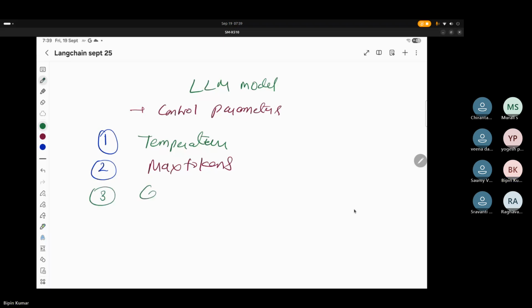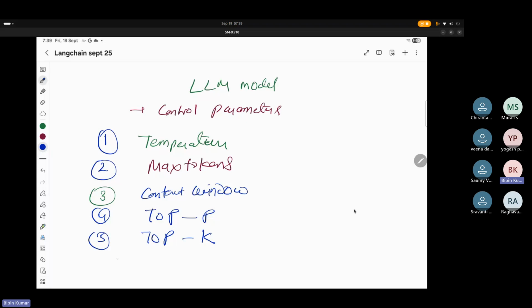Third, context window. Then fourth, top P. Fifth, top K. And stop sequence.